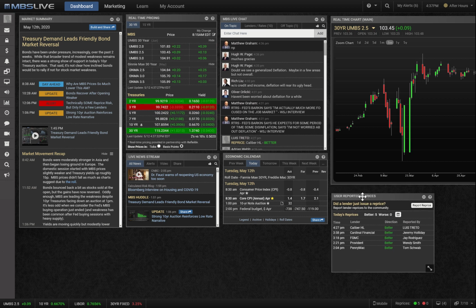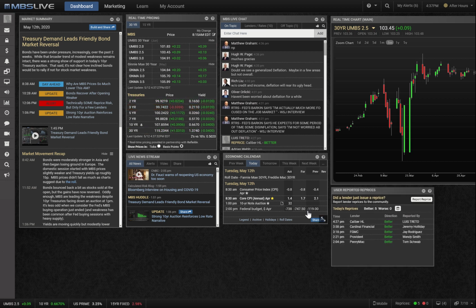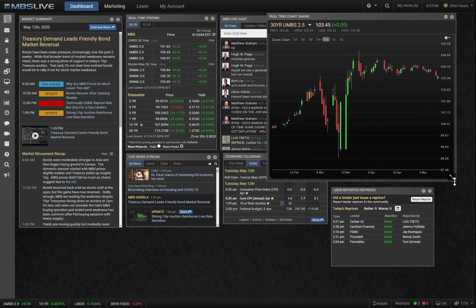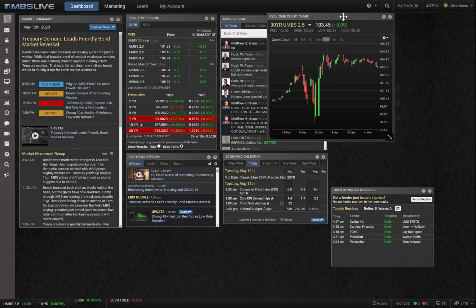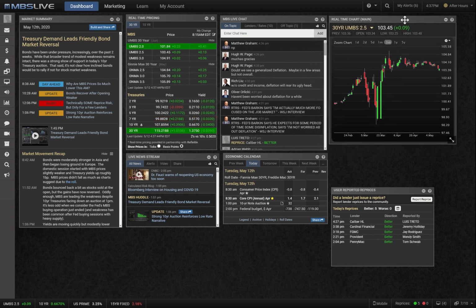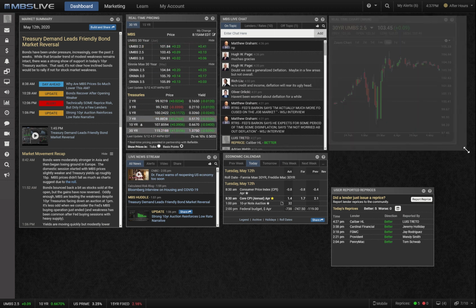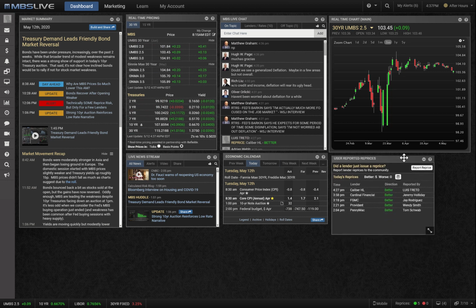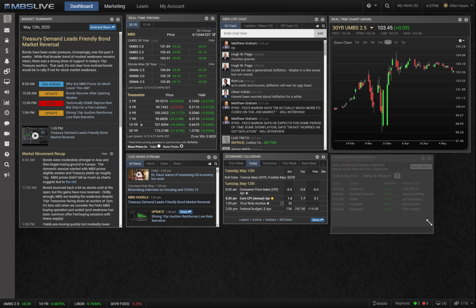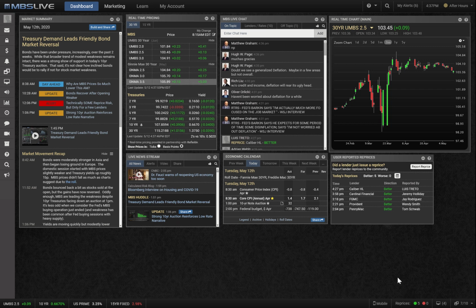MBS rose fairly well on the day that this is being recorded, and you see a few lenders have repriced positively. Over time, you'll get an idea of how much MBS price movement it takes for a lender to change their rate sheet. In general, falling prices do more to cause reprice risk. That would be lenders repricing for the worst, aka raising rates or fees in response to these MBS prices falling.